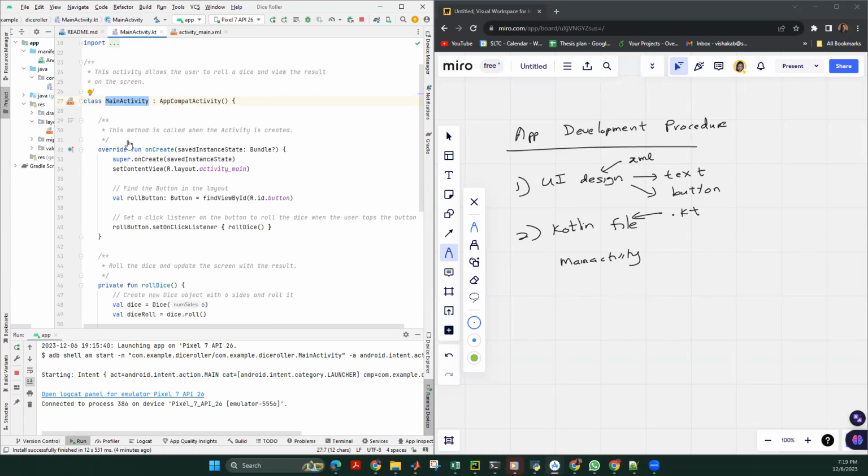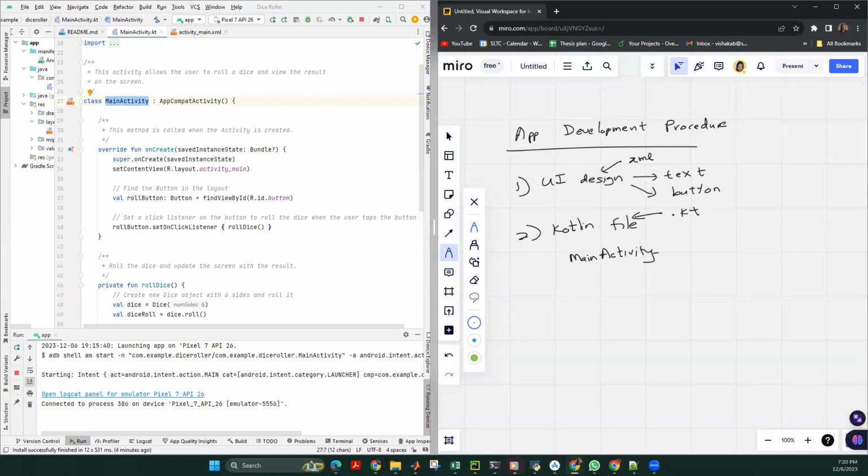The activity word is used to define a screen in app development. So MainActivity refers to one screen. Inside MainActivity, we will define all the functions that we need to do inside the screen of our app.